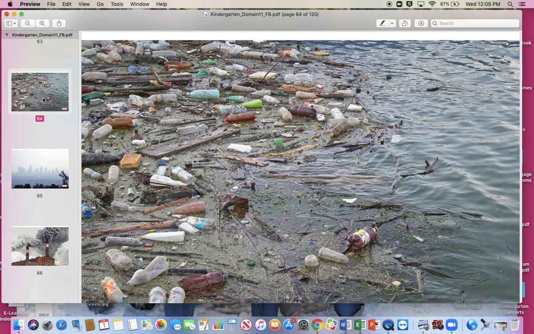I hate to see all this trash in the water, but even worse is the fact that I see lots of plastic and glass bottles. They can be recycled, but first, someone has to go out in a boat and collect all this litter. It would be better if it hadn't been tossed there in the first place.